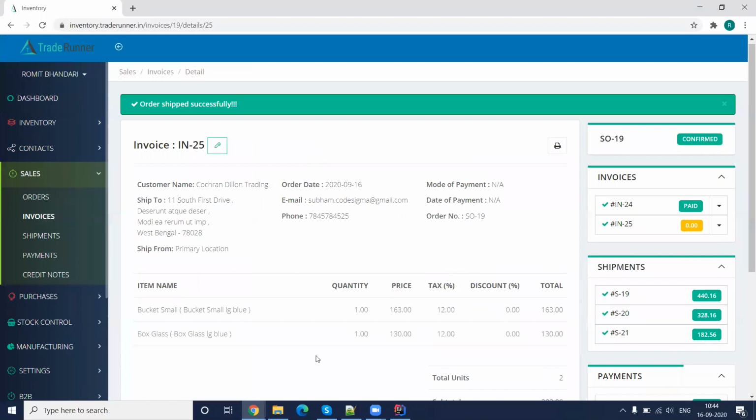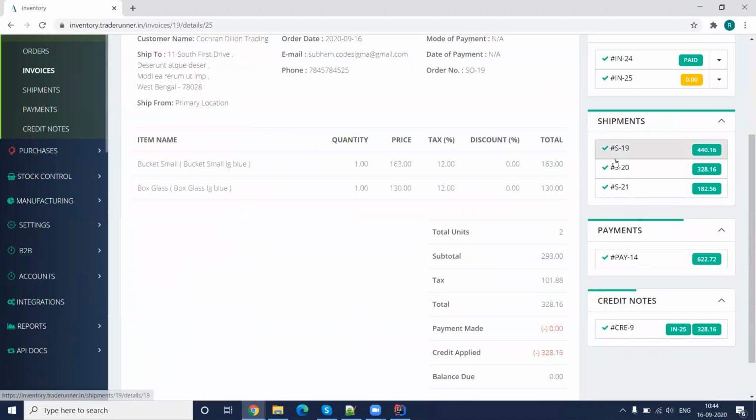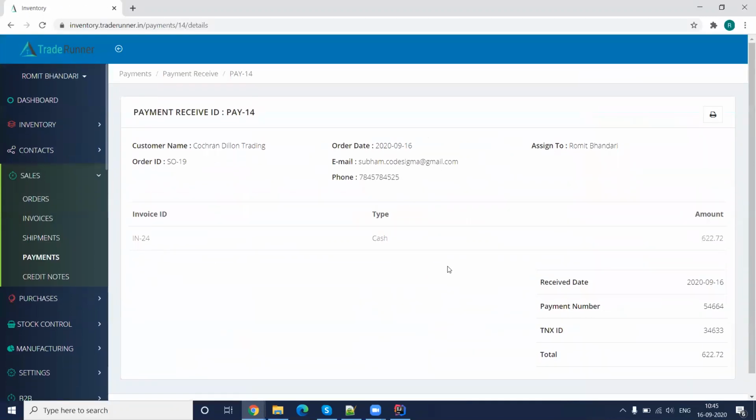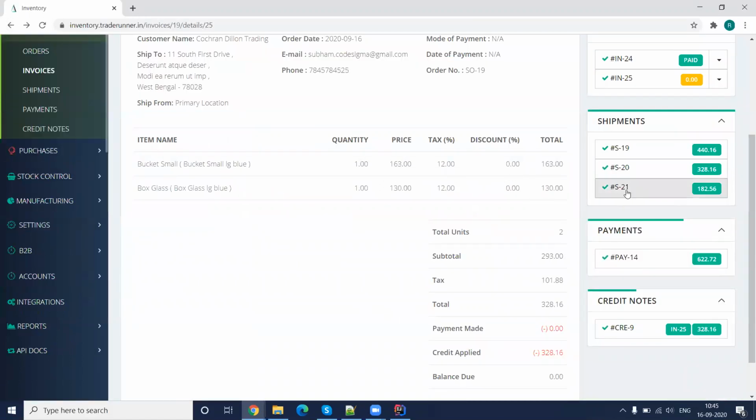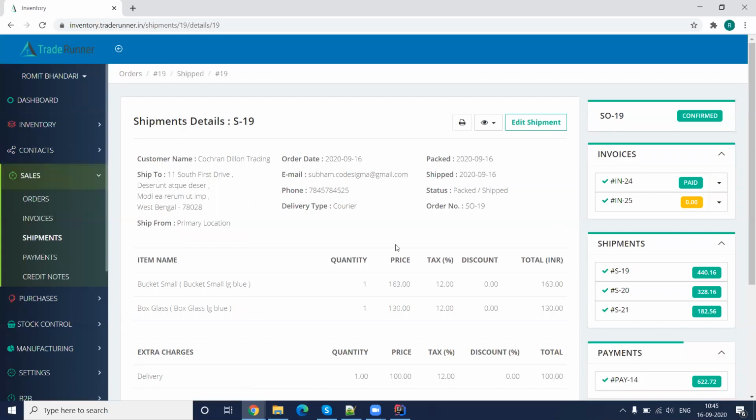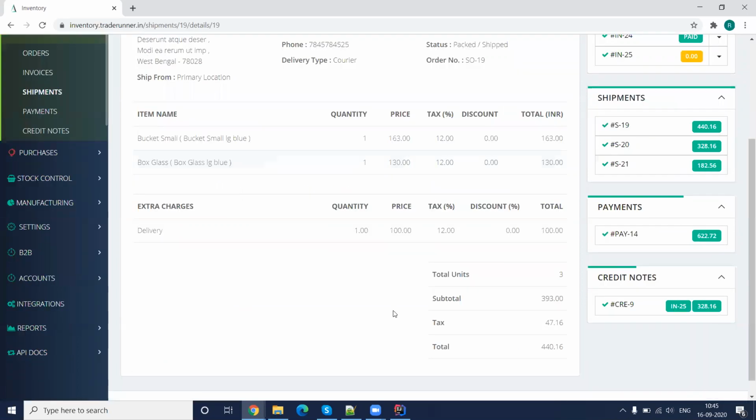So this creates our whole workflow, which includes creation of invoices, shipments, and then if some product gets cancelled, creation of a credit note. All these different details we show on the right side for an order to give you a holistic view. And even payments, whatever payment transactions were done on this order, we give that particular payment ID also. When you click on that, it will take you to the details for that particular payment. Similarly, all these different items are clickable and it will take you to the detail of shipment, invoice, payments, so on and so forth. Similarly, credit notes.